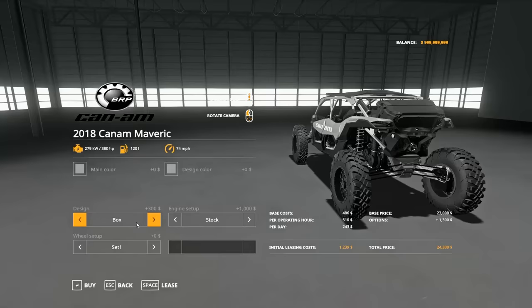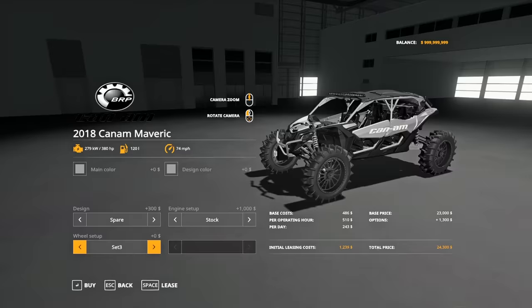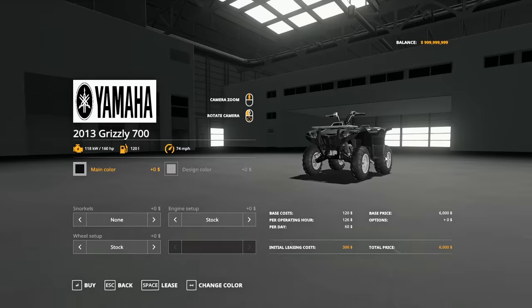I'll put the spare tire on there. Beast mode. Okay, we're doing beast mode. Wheel setup. Don't do beast mode. Too expensive. Don't do beast mode. I can't afford it. I don't want the mud tire. Austin, you put mud tires on your Maverick? Yes, I did. Okay, we're putting mud tires on there. Okay, Grizzly. Put the snorkels on the Grizzly. Holy crap, you can put three snorkels on there?